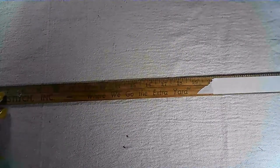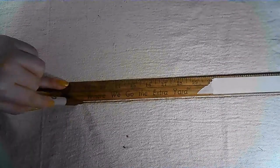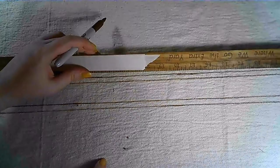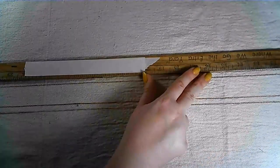There's a few ways that you can go about this. You could certainly use painter's tape. I just took this yardstick and I'm making a line down the center. I found the center of my piece of cloth and I made a line down the center, and then I decided that it wasn't wide enough. And so that's what these two outer lines here are.